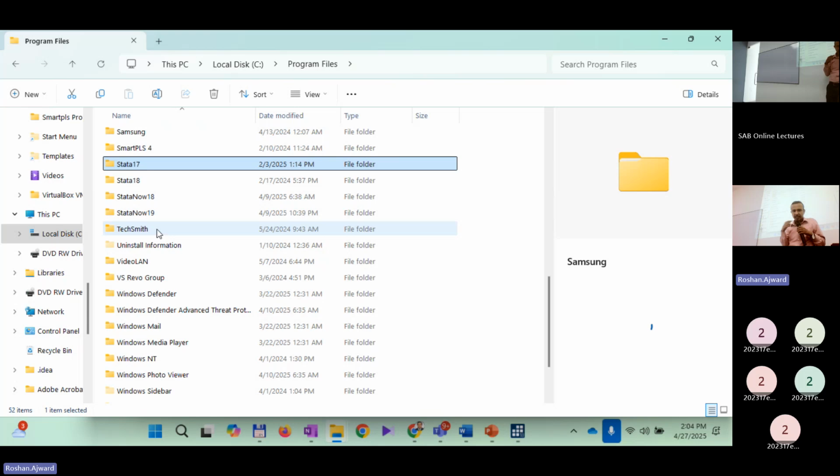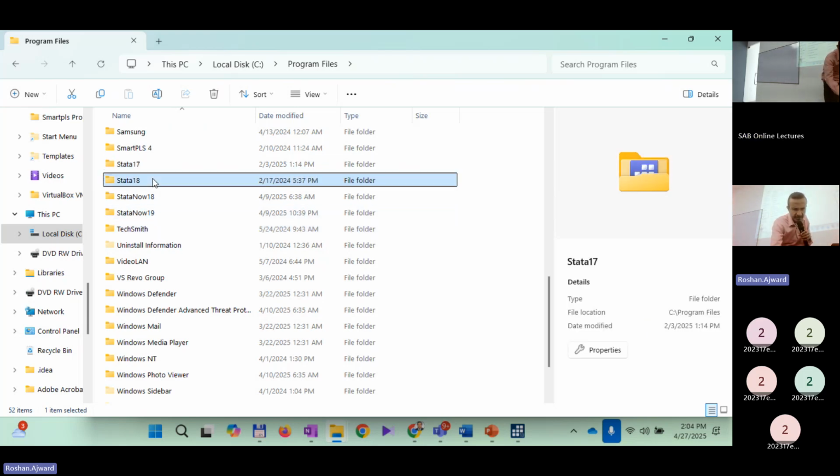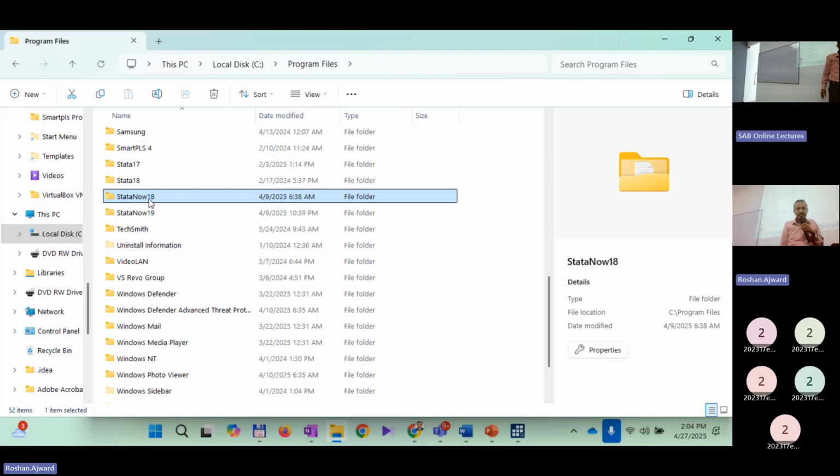See, I have got Stata 18, and 19 is also there. In your case, it will be Stata 18. If you want to know what is installed, just go to the program files of your computer.